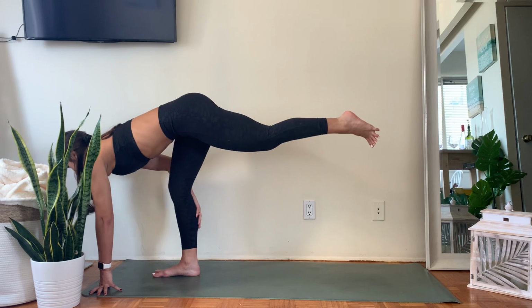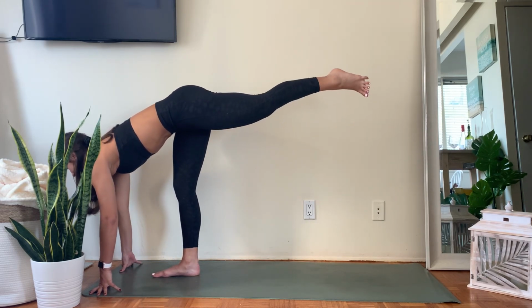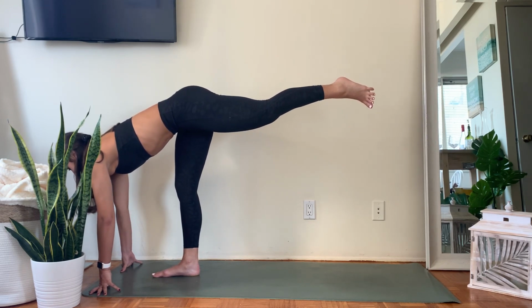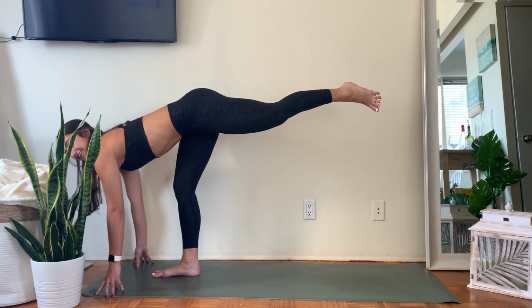And good, so let this feel that length through the back of that right hamstring a little bit more, and then that strength through that left glute a little bit more. Gorgeous, friends. Take a big inhale, and big exhale. We have a fun transition coming up.